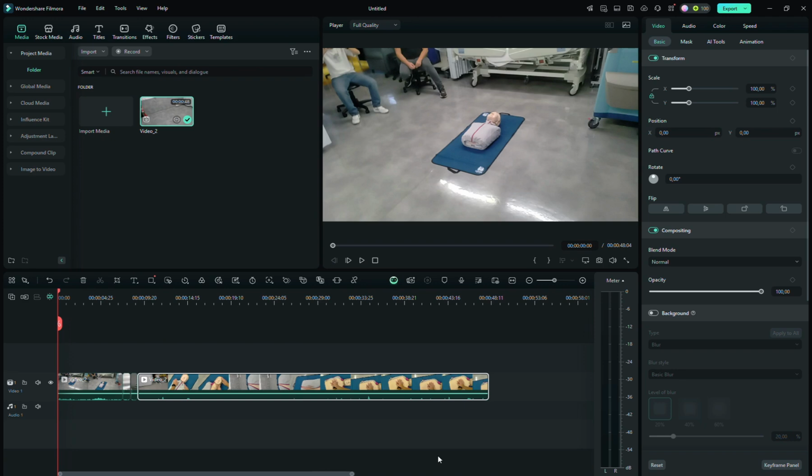As I told you, we are not going to use this tool because although the technology has advanced a lot, it's still not very precise, so we rather do it manually. In order to go back, we have this undo button here, and we can click here, and our video will be back in one piece.